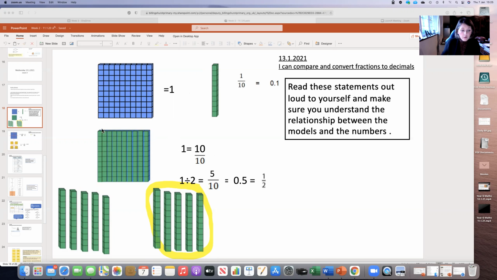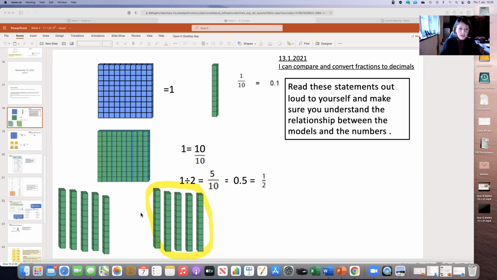And what we've done here is we've got our 10/10, 1 equals 10/10 there, and we've divided that into 2 equal parts. So now we have 1 divided into 2 equal parts equals 5/10. If you were to write that as an equation, that would be 1 divided by 2 equals 5/10 as a fraction, which is equivalent to 0.5. If we were to simplify this fraction, 5/10, we would simply write it as we're familiar as 1/2.